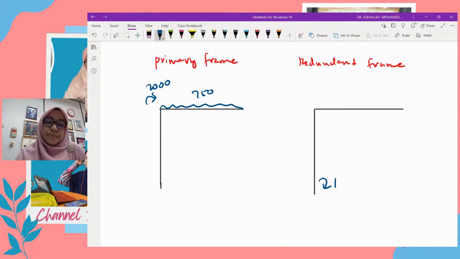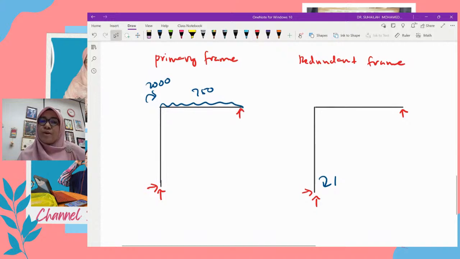Okay, so it has a pin here, a roller, pin and roller. Okay, why do we need to do this? Because we want the reaction. And why do we need the reaction? Because we want to write the moment equation, and the moment equation needs reaction. Why do we need the moment equation? Because in the formula of displacement, we must have the moment equation. So we want the moment equation because we want to calculate displacement.